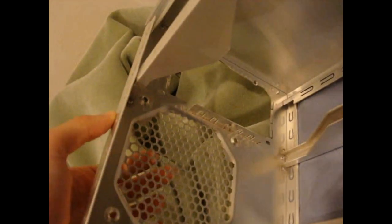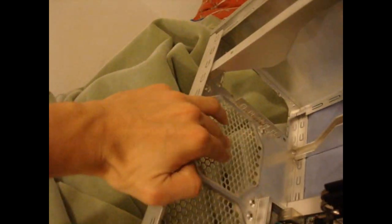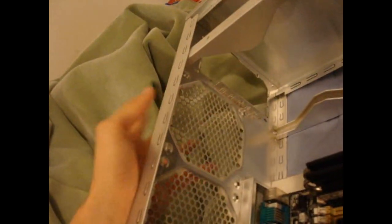These are the Antec 90 millimeter three-speed LED fans. They basically have a little control which lets you determine the speed. I normally have them set on high. With how my case is currently set up, I'm going to have one fan right here, a 90mm on high speed, blowing inwards. This one up here is going to be set on low or medium speed — definitely not high — because my PSU right here is sucking it in, so this fan pretty much serves only to cool off the PSU itself. That'll save some electricity and noise as well. The other one will be going on high to cool off all the components up in here.